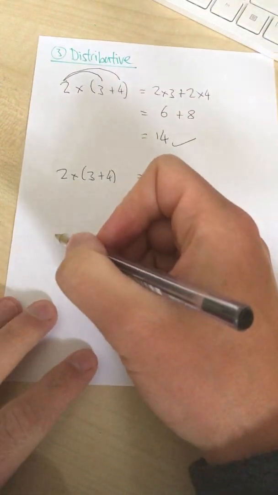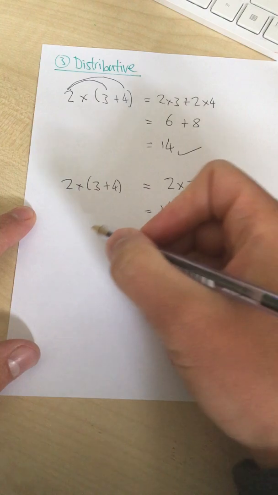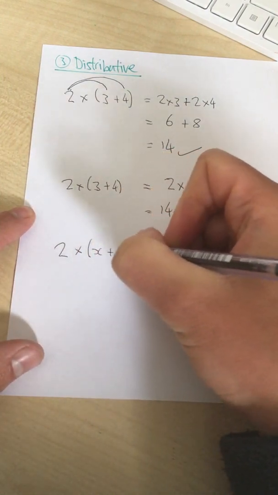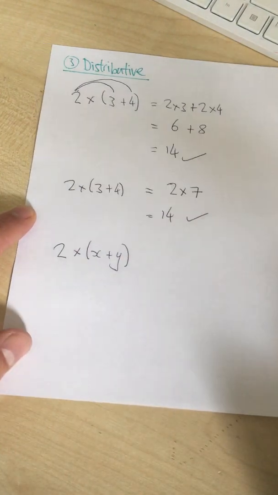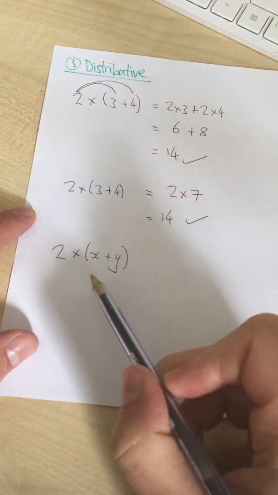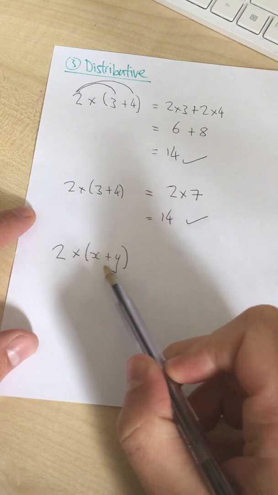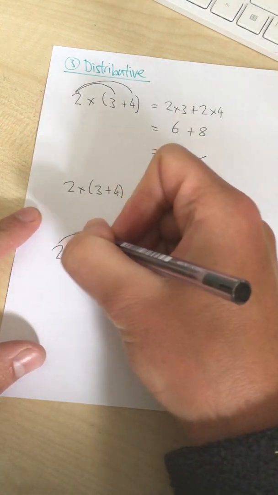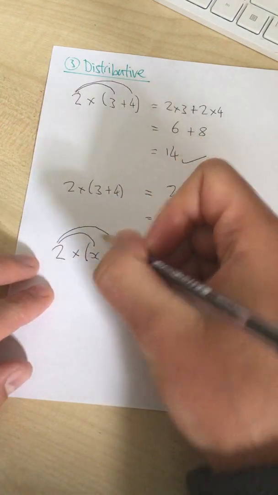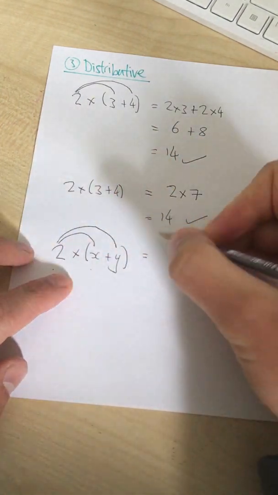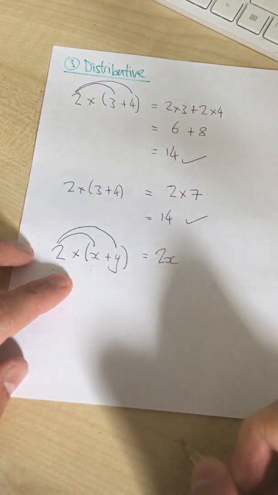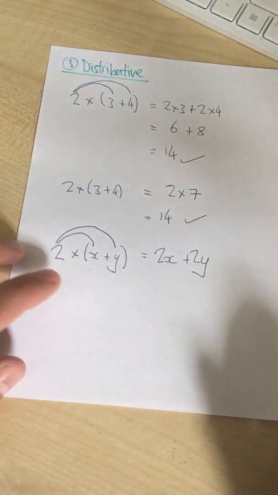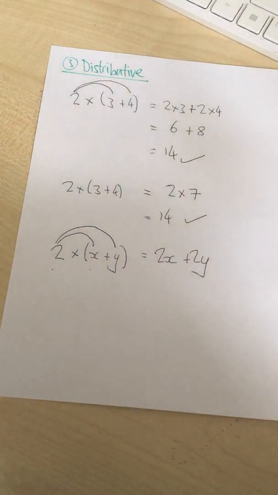This also works algebraically. You can have this one for free. So let's say we have 2 multiplied by x plus y. Well, it's really useful here, the distributive law. We can't reduce x plus y any more. It's just x plus y. But the distributive law allows us to do this. 2 multiplied by x is 2x, and 2 multiplied by y is 2y. So those are the 3 laws of arithmetic.